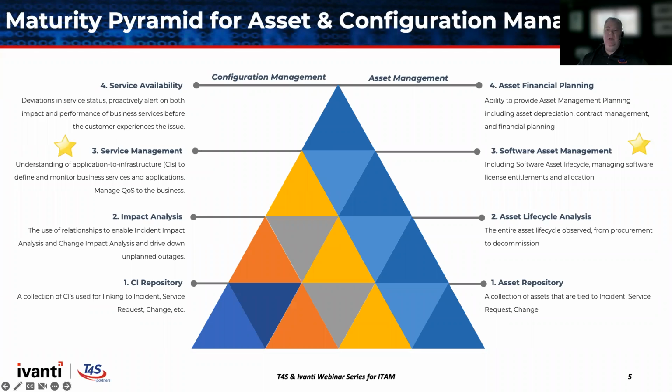So really, differentiating these two processes and breaking them down and associating them: these are the things we're going to do when we talk about configuration management, versus these are the things we can do when we talk about asset management. It really helps drive a clear delineation across tool sets, people, process, technology, and ultimately the value you get. So the purpose of these levels is to provide you obtainable goals, outcomes if you will, that can be clearly articulated, and a project can be formed around them, right? At each level of the pyramid, these activities are required to achieve the next level, as well as the people, process, and technology we talked about previously.